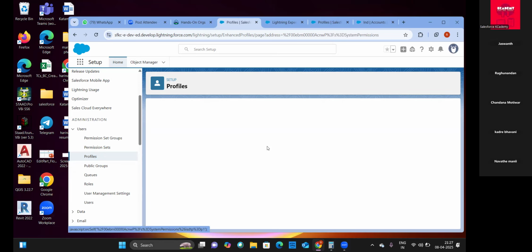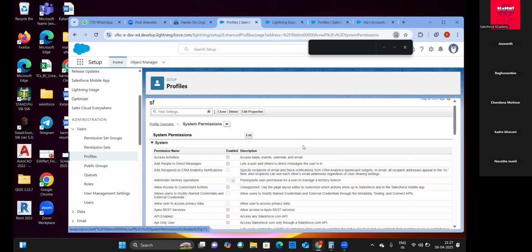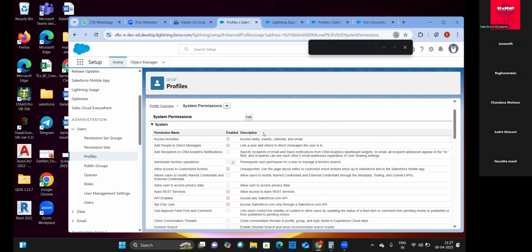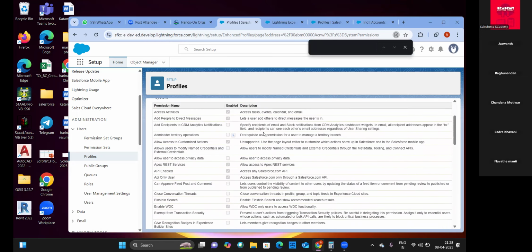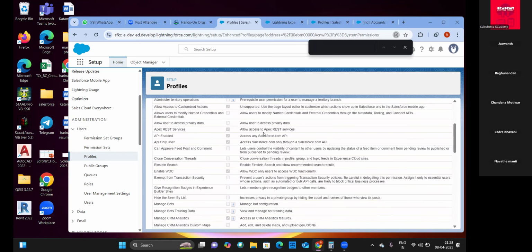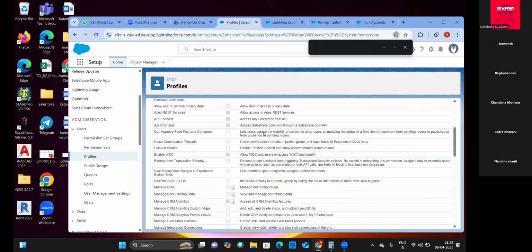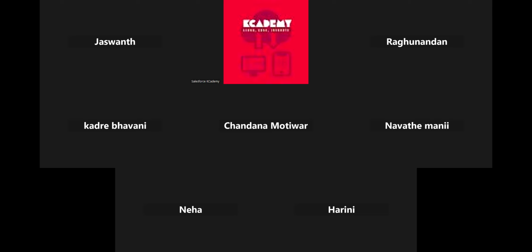This is a standard profile, right? Standard profile you can't edit now. Okay, I'm going with your profile only. I'm stopping my screen. Share your screen.